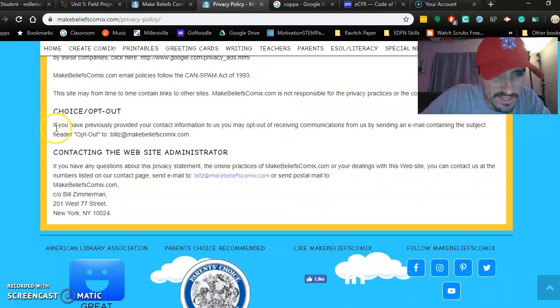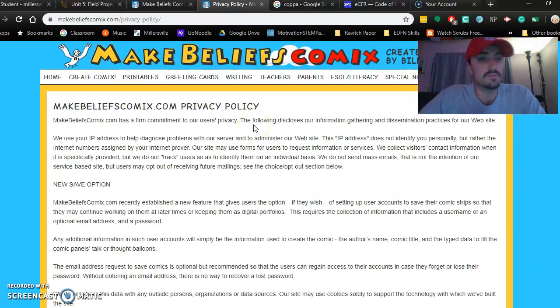That was the main thing. This opt-out here is what I was talking about before. You email them and say, hey, we don't want to be part of this anymore, and all your information is deleted. So this seems pretty COPPA compliant. I'm not a lawyer, but they're really not collecting much information at all. And what they do collect, they say they're not using it. They also say that the parent or teacher can go in and remove all that information. So overall, pretty nifty website, pretty easy to use, and doesn't seem like too many worries over privacy. I give this one two thumbs up.